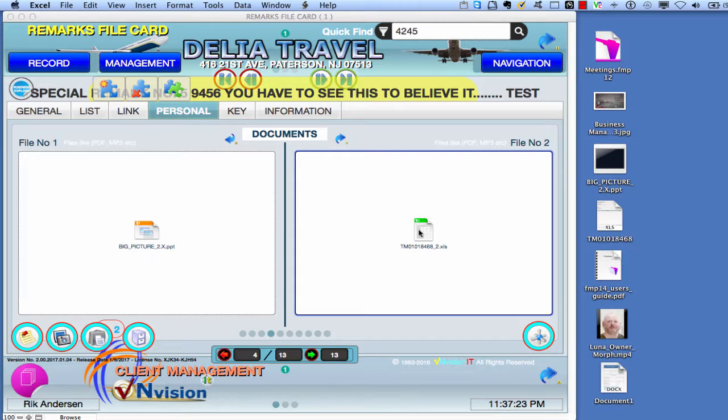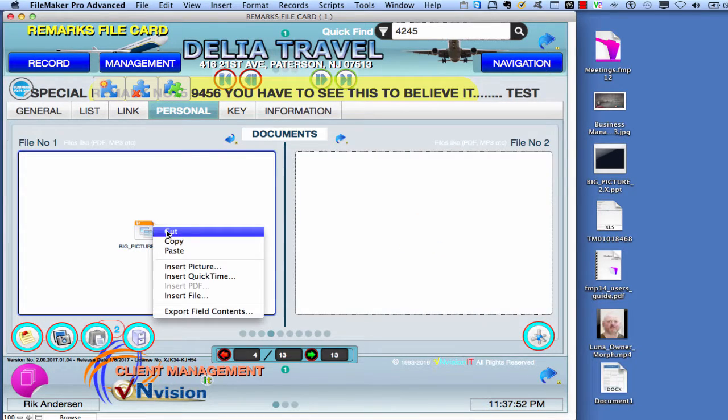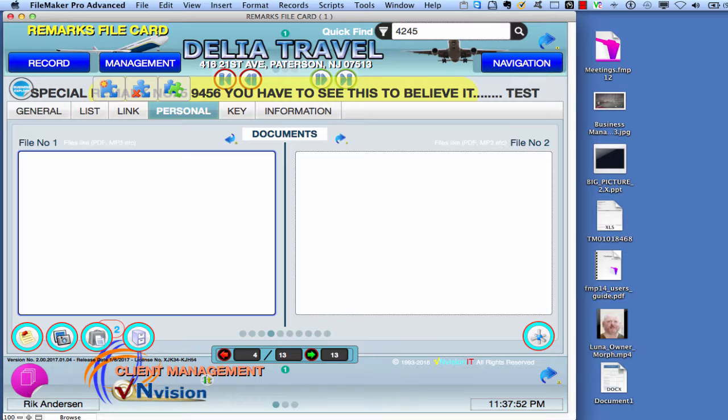The reason I mentioned that you could also store a video file in here is very simple. When you go in and you drop these files in these containers, it absorbs them and brings them into the file structure of FileMaker. That means it pumps up the size of that file. It becomes enormous.